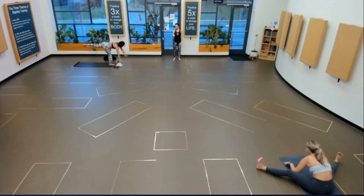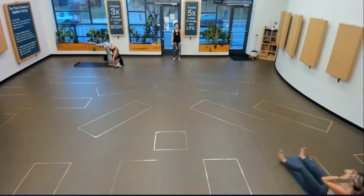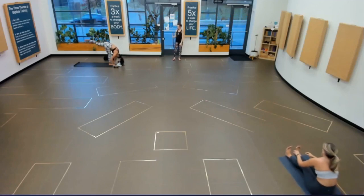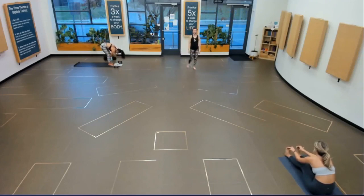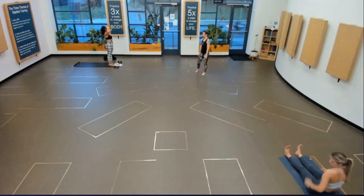Standing splits, hands to the floor, the ankle. Keep the steady breath moving so there's this sense of lightness, a sense of openness to the standing splits. One more inhale. Both feet to the mat. Rise up to standing. Standing bow or dancer's pose, right side.